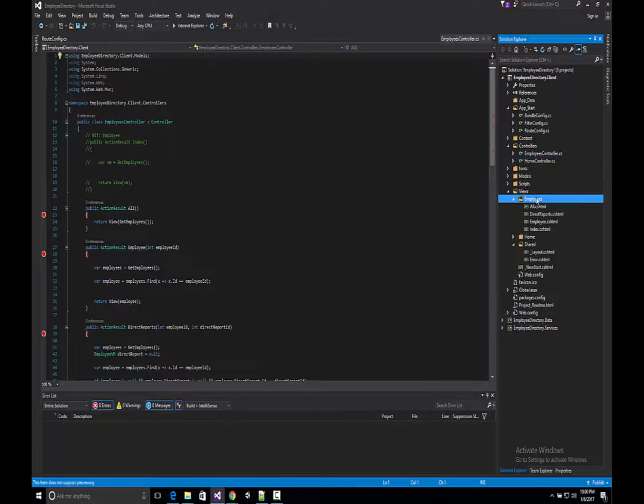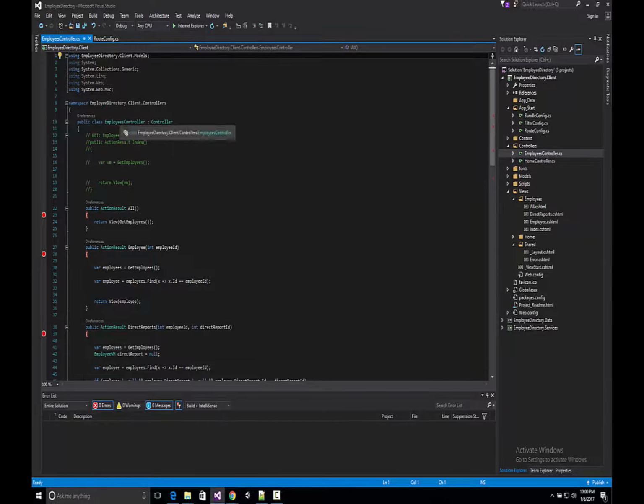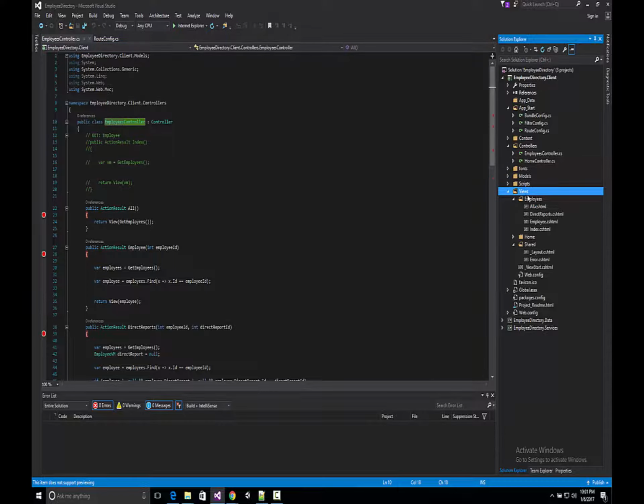And then along with that, you'll have to also update the folder that relates to the views that are under that employee controller. And if you remember correctly, last time we said that the left-hand side of the controller name is what the route uses for the name of the controller in the route itself, and then it also takes that name and matches it to where the structure is that it's looking for all its views, which in this case it's views, and then it's looking for the employees because of the employees to the left hand side of the controller.